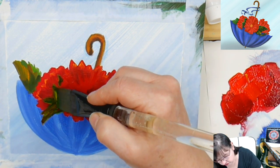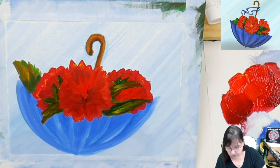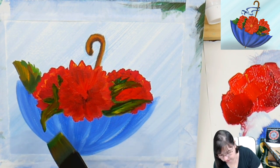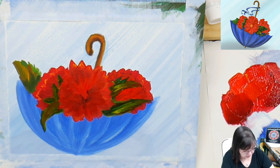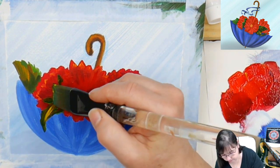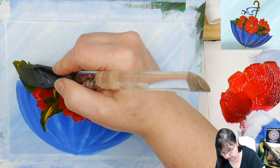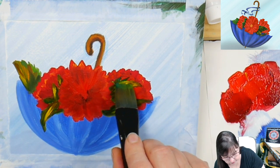Use the corners of your brush to give you your little points on your leaves. Don't fuss about them too much. Let's see, I think I want that one to come down this way. Ha ha, there we go. See? And then, boom, a little touch of yellow. Sometimes that random little spark of yellow just makes those leaves just pop up.